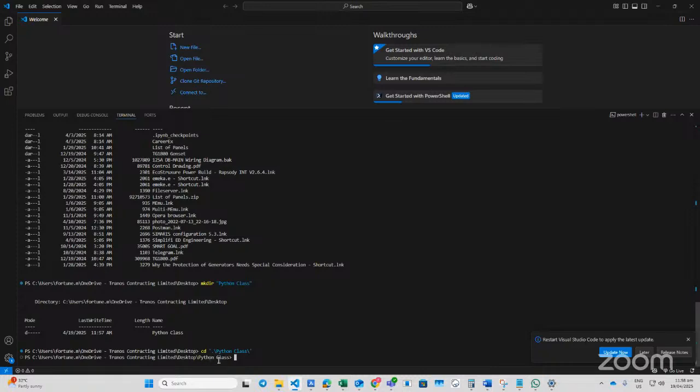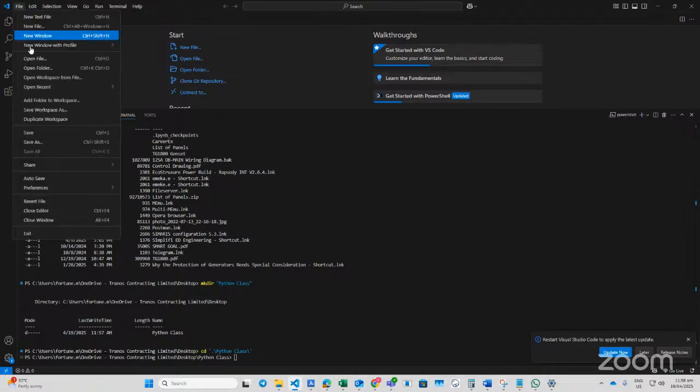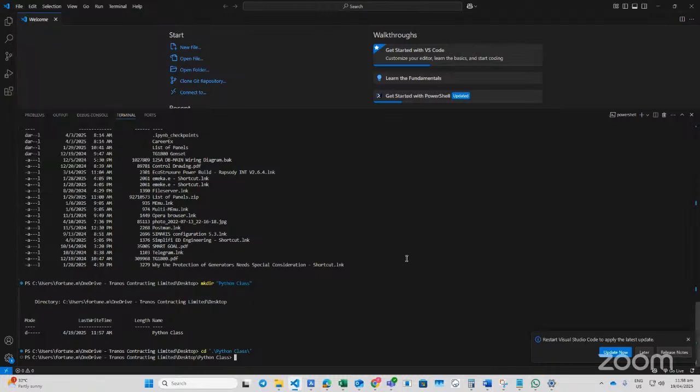Right. So let's say I want to open a new workstation. When I open a new workstation, I want to be in this directory. I want to go to a new window, but I want to be in this directory.